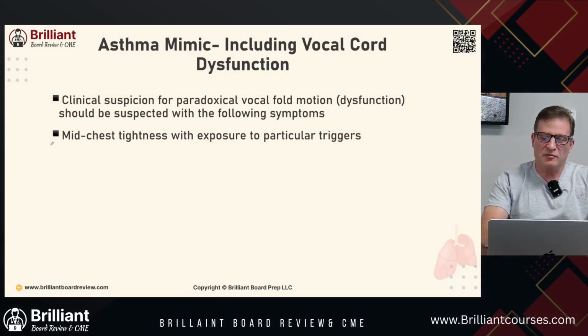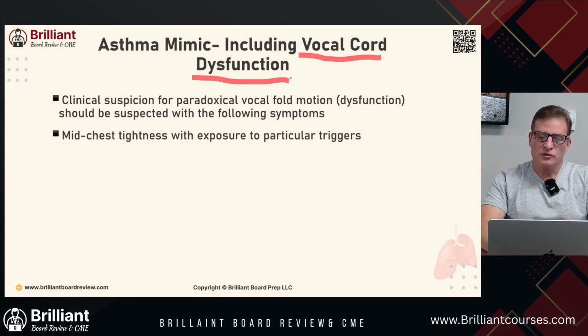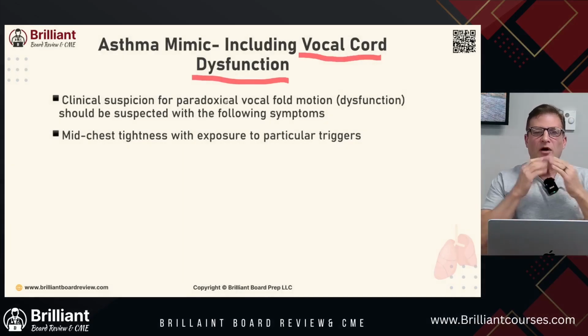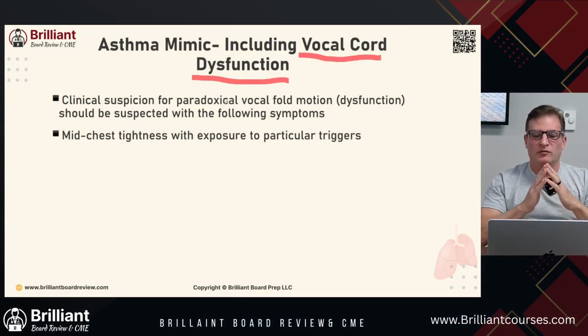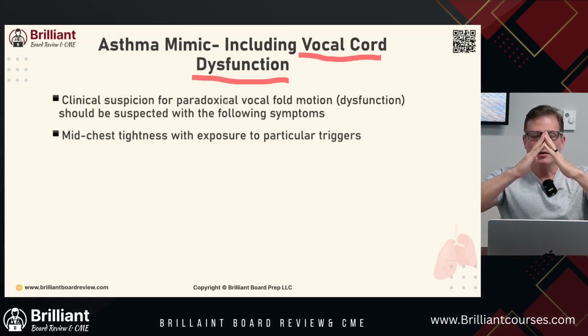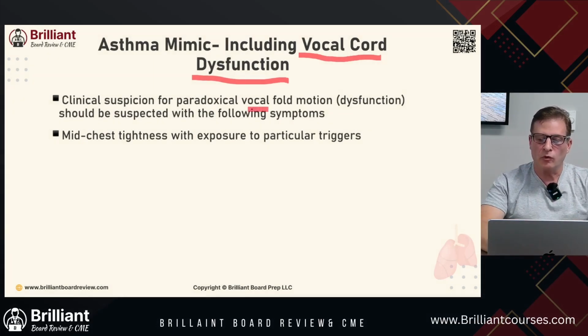So what can be an asthma mimic? This can be vocal cord dysfunction, and I'll talk about some personal experience in watching these patients. What is vocal cord dysfunction? When I'm talking right now, my vocal cords are opening up. In vocal cord dysfunction, you're going to see abduction and adduction. Adduction, we're adding together and closing up. These patients, instead of abducting, are adducting. So it's a paradoxical vocal fold motion.